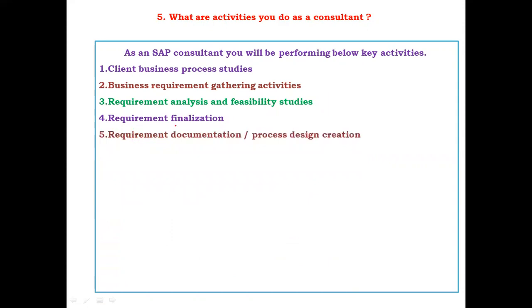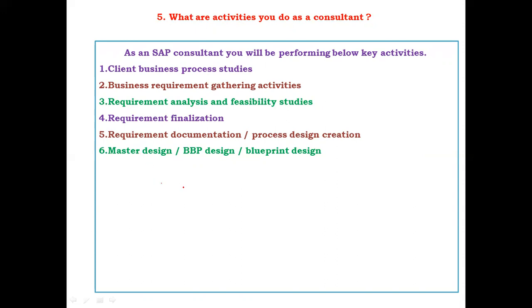Then, everything fine, go for the requirement documentation. Then process design creation. Then go for the master design, also called the BBP or blueprint design. One by one we'll explain later also. What is the master design? The standard blueprint based on which we carry out the entire project. It's just like an agreement between the consultant company and the client.